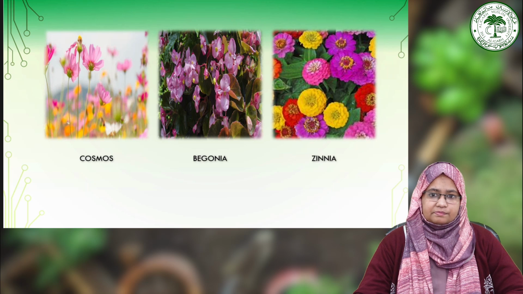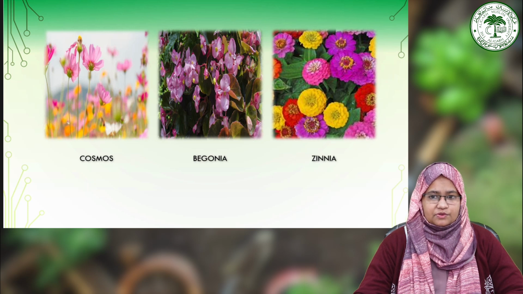Then cosmos is an ornamental flower that is extensively found in many regions across India. As we can see, these are the images of cosmos. The flower comes in yellow, gold, orange colors. These flowers bloom from mid-June to early January in India. These ornamental plants grow up to 48 inches tall and need direct sunlight to grow. It can easily tolerate semi-drought conditions also.